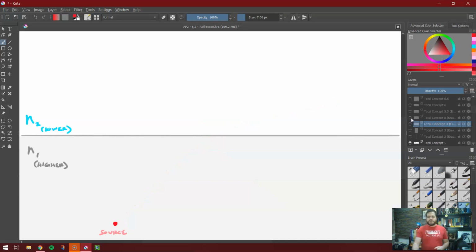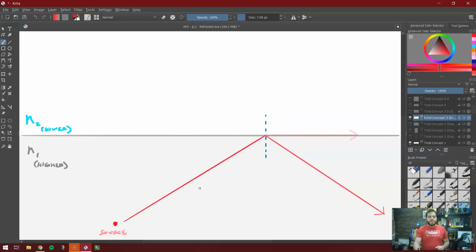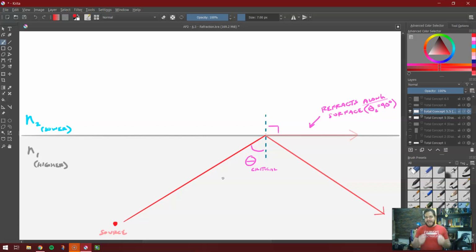But let's go to this next situation. If we make this angle big enough, a lot of it will be reflected, and this beam is going to be refracted so far, it is literally going to ride the surface of this material. Instead of going up at an angle, it's just going to go directly this direction. And this is known as the critical angle, often abbreviated as theta c. And when this occurs, the refracting light ray basically gets trapped along the surface. So your theta 2, your refracting angle, is equal to 90 degrees because it's 90 degrees away from that normal line.